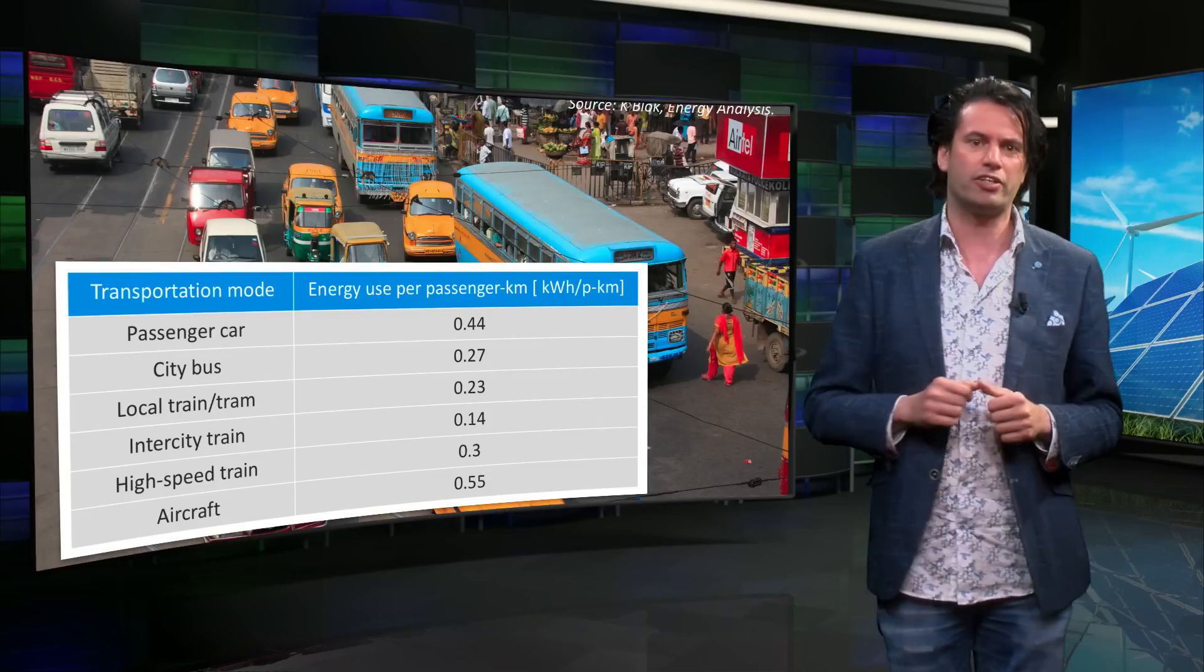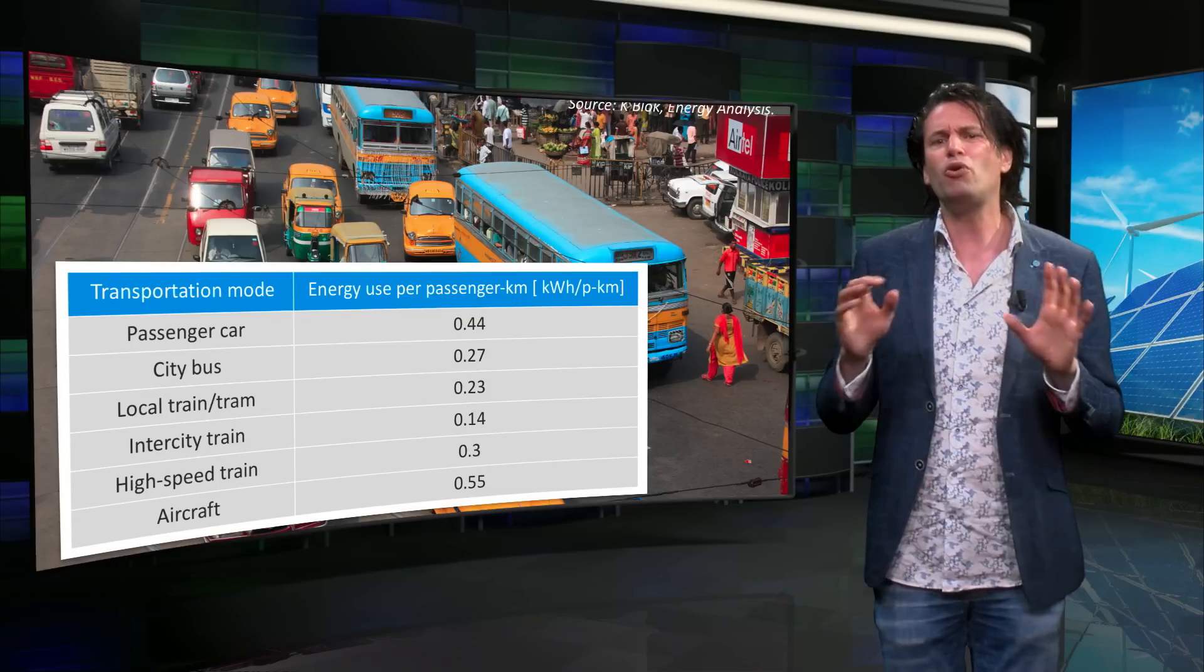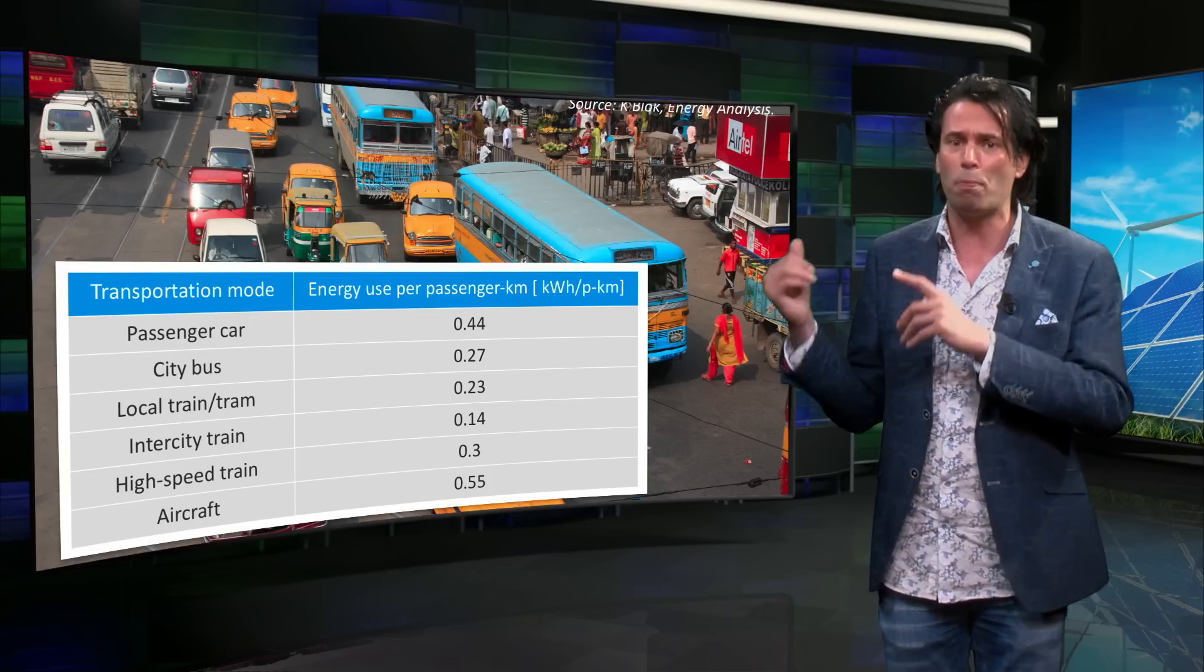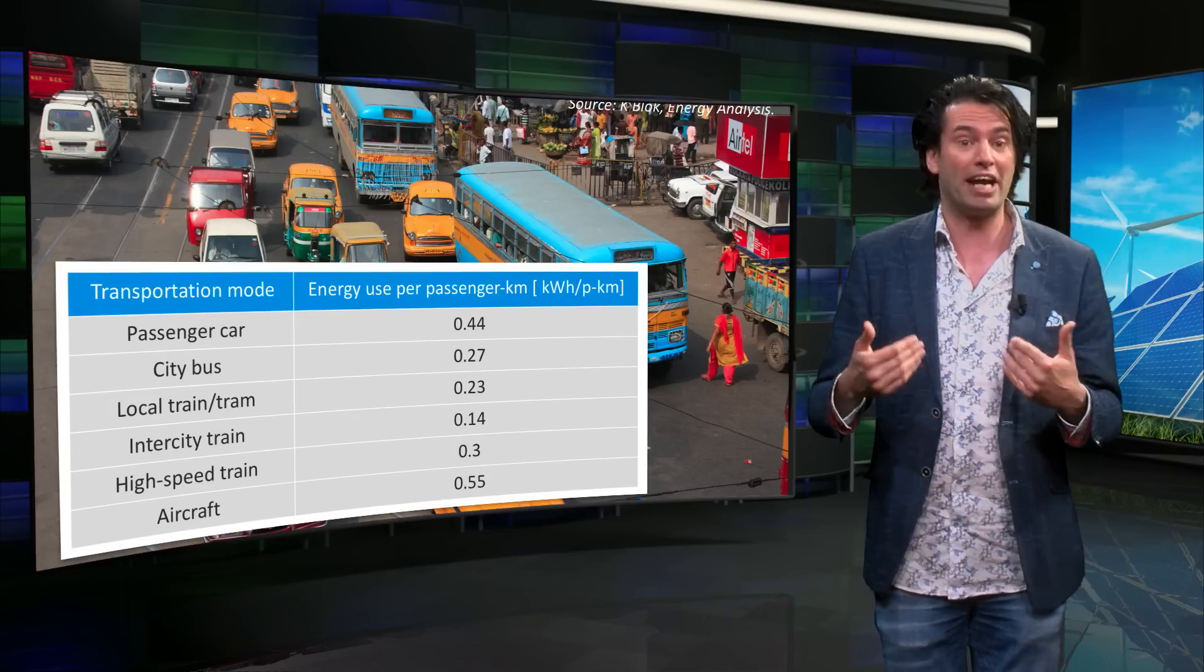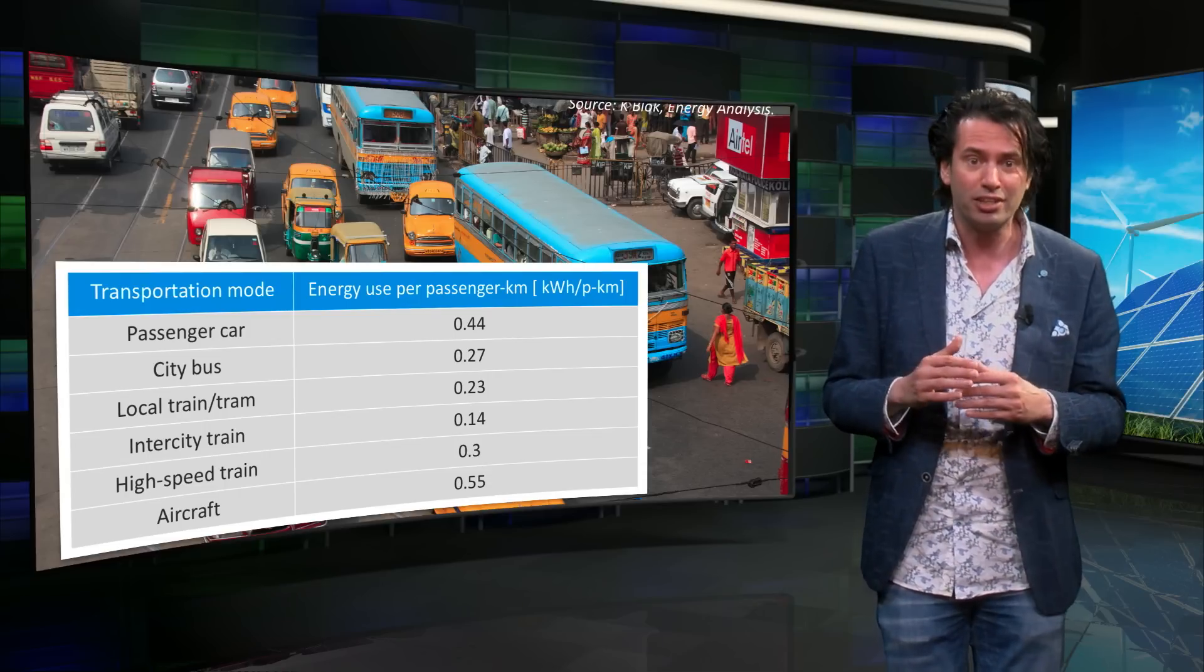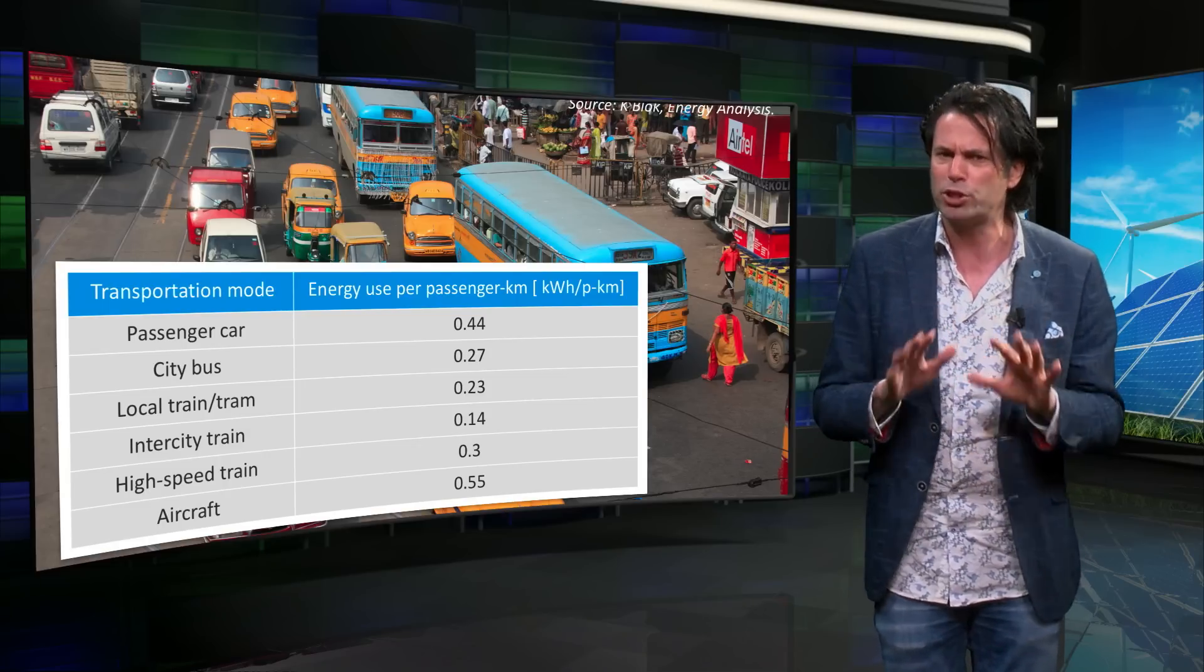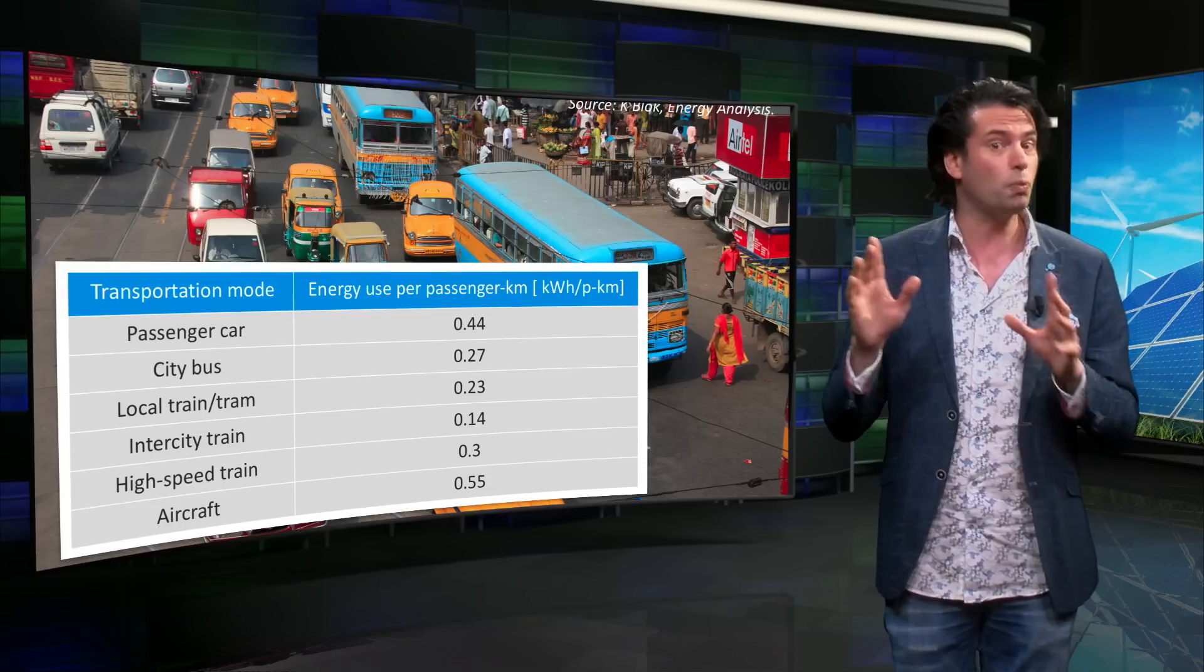Public transport vehicles, such as buses, trains and trams, are built so that the effective frontal area is not much larger than a passenger car, but can fit many more people. As a result, the energy required for overcoming air resistance is slightly larger than a passenger car, but distributed among a greater number of people. This makes public transport a much more efficient mode of transportation, compared to passenger cars.